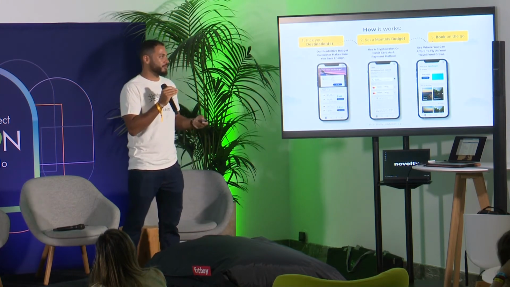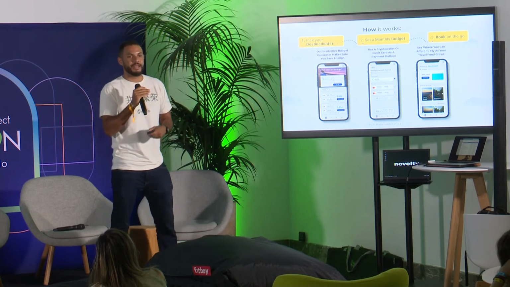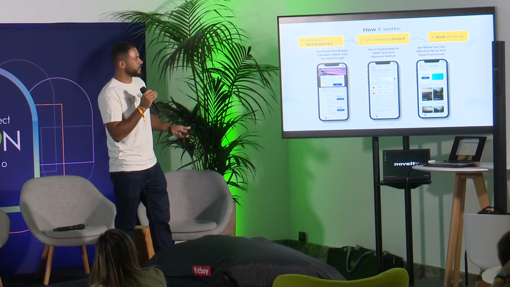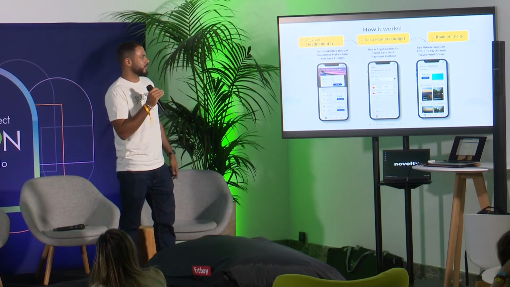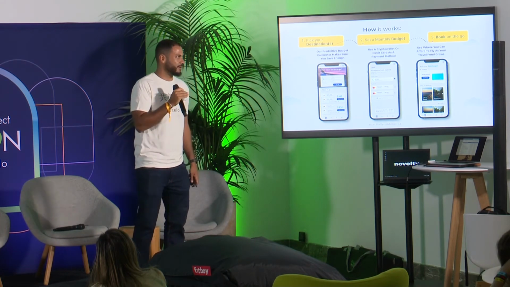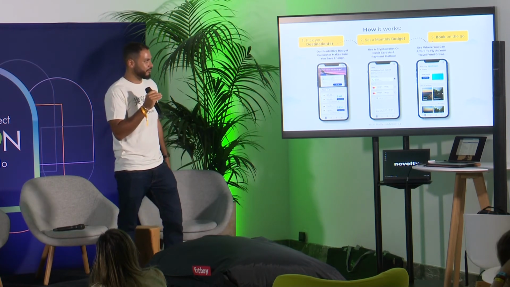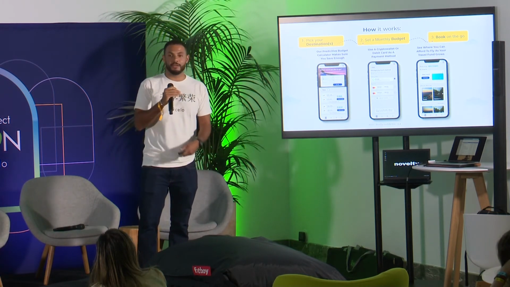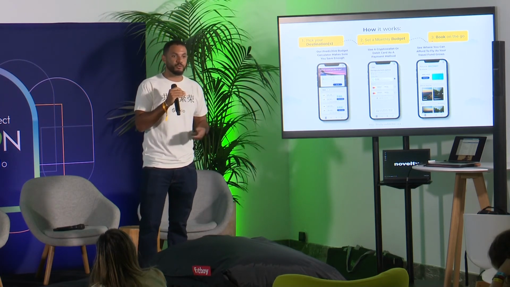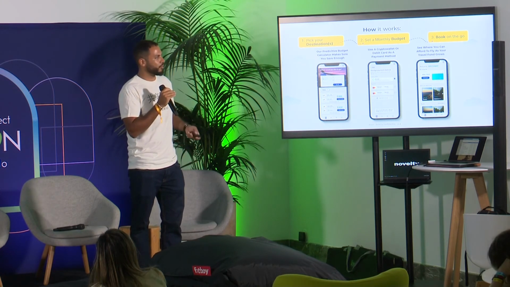As I'm presenting how it works, I try to use Web3 the least possible. People encounter it when they're signing up, but in essence, how the product works is you pick your destination. I want to go from Paris to Rio. You set a monthly budget. We'll tell you how much you need to save. And then it's like, do you want to link a bank account? Or do you want to link your crypto wallet? Or do you want to create a crypto wallet? And then you can book on the go through the platform.